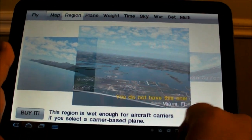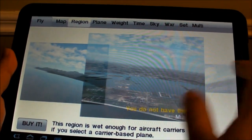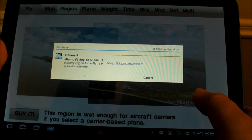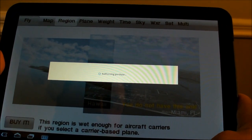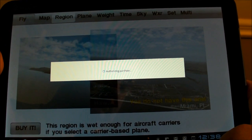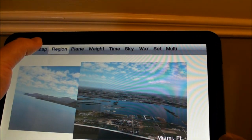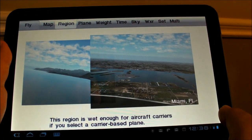The planes are all 99 cents. You can buy new locations as well — so here's Miami. Let's go ahead and buy that now so you can see the process. If you haven't seen in-app billing, here it is. Really simple — hit buy. It brings up the Android market, actually Google Checkout within the app itself. You don't leave the app, and it just takes a couple seconds. So I'm spending 99 cents for you guys right now — I'll expense it, don't worry about it. Let's change over to that map.